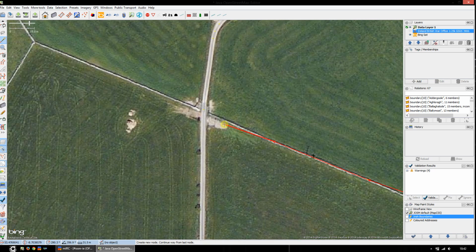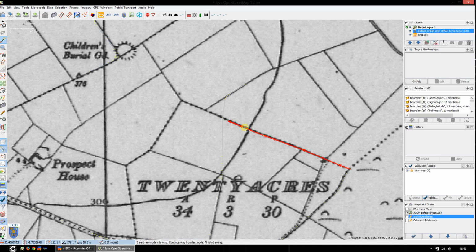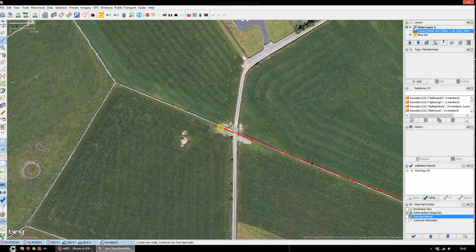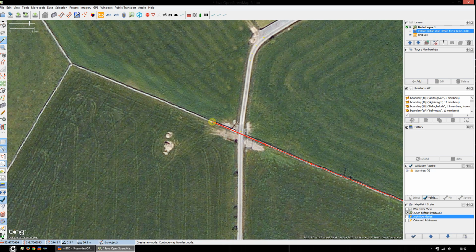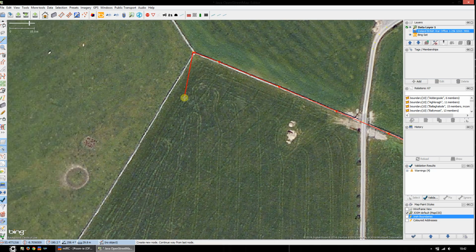And when you're tracing against these walls, what you need to know is the boundary that's marked out on this sheet has essentially been smoothed. So if there's an old wall here that's got small little waves in it back and forth, where it might look like a straight line on the map sheet, you really want to follow the top of that wall, to follow all those little waves and kinks along that wall, because that is your boundary.